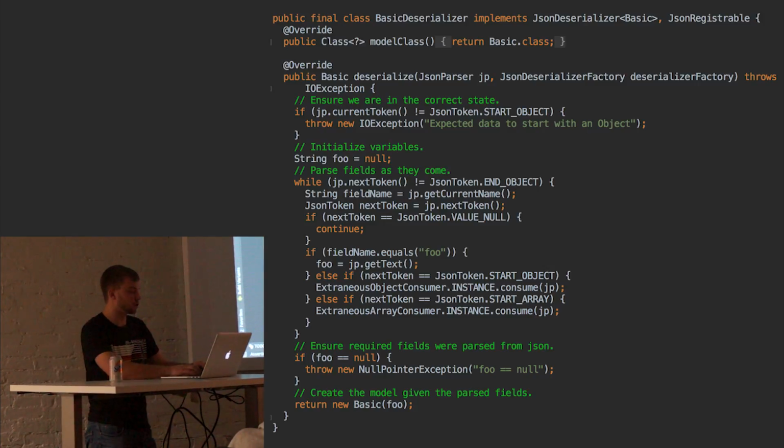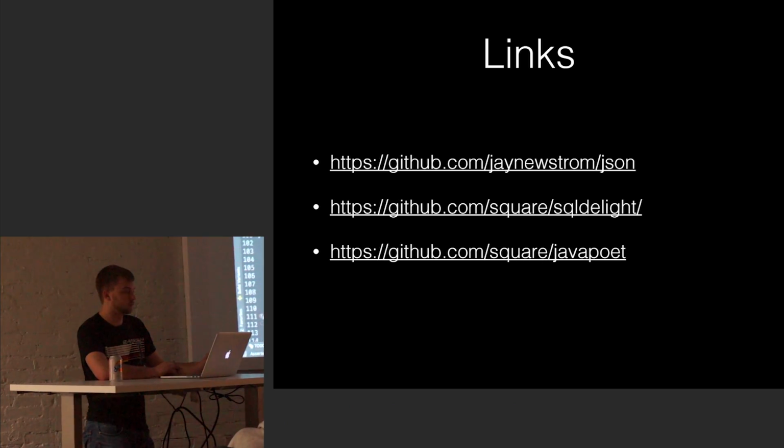But this one here was generated from basic.json as part of this here. You can see it's defined here. It generates this model, and then Retrofit knows how to use that deserializer in this case. Anything else?